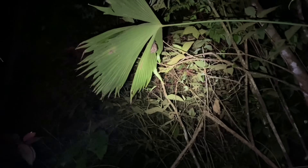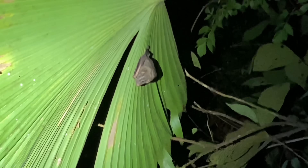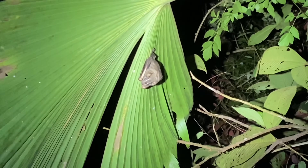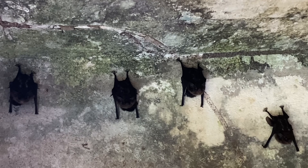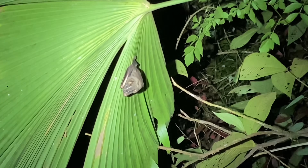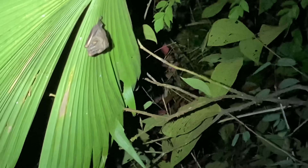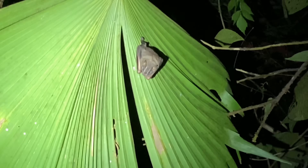Just walking along the trail and I look up — there is a bat. This is a pygmy fruit-eating bat, a pretty common species around here. They have a pretty funny nose, but it's too far away to show. Every night I'm out here, bats whiz past my ear at least a dozen times. They always make me nervous. Listen closely to the sound of a bat flying right next to my ear. It feels like every time I pass bats they do this weird vibrate-y thing and look like they're about to fly at me, as is the case with this one.